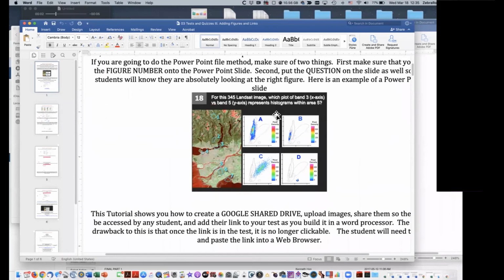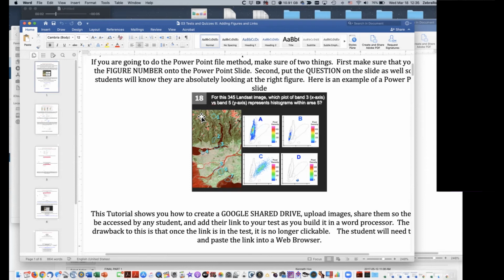So one way to do it, the easiest, simple way to do it, is create a PowerPoint with all your pictures in it. And just give them the PowerPoint too, so they can look at that. So that's by far the easiest one. The 2 hints with that is, notice I have a number up in the left-hand corner of my PowerPoint slide, 18, right? So there's a number. You can say that's figure 18. And no matter where you are, you can put that in your question. And I also repeat the question at the top of the slide.